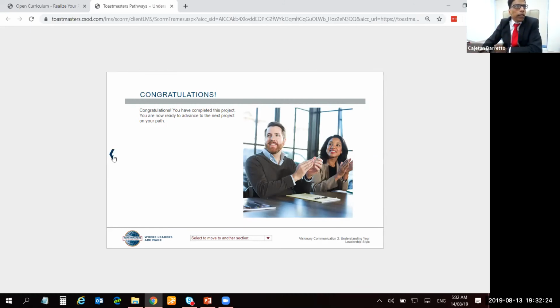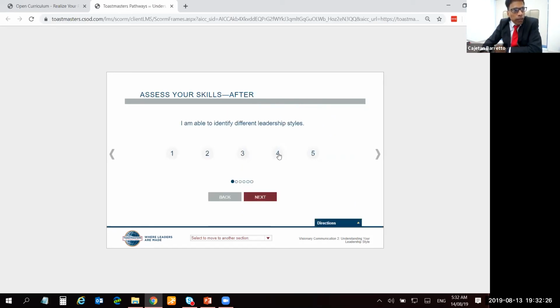So the only way you can mark it as completed is to make sure that the member goes and diligently selects all the options in the assess your skills, and only when the member sees this button, submit, you have to ask the member, have you clicked on the submit button? Because unless you complete all the questions, the submit button will not appear. So it's only when you click on the submit button that your project will be marked as completed. In this case, I'm not going to do it because I have not actually completed a project, but just to give an idea. Submit is where the project is marked as completed.